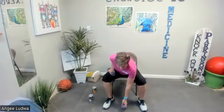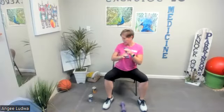Good. All right, we're getting it. Okay, so now we're gonna move on to triceps. So one weight or 2, however you're feeling. You're gonna hold that weight or soup can in your hand. So let me show a modification. If your shoulders will not let you get up high over your head, just bring it out in front. Try to keep the elbows close, and you're gonna straighten your elbows and bring them back, right?